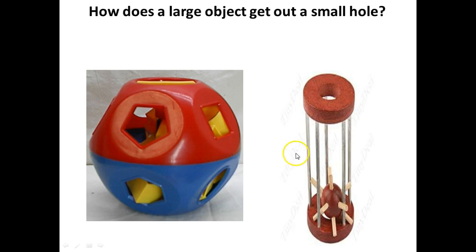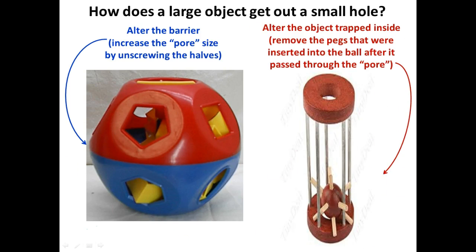So a little intelligence quiz for you guys. How do you get that ball out of the hole? Those of you in lecture on, you know the answer. So that ball is not going to fit out that hole, not the way it is. What do we have to do to it? We have to remove those pegs. Those pegs are removable. That's an intelligence quiz, believe it or not. This little puzzle right here.